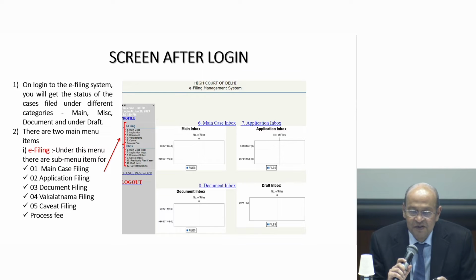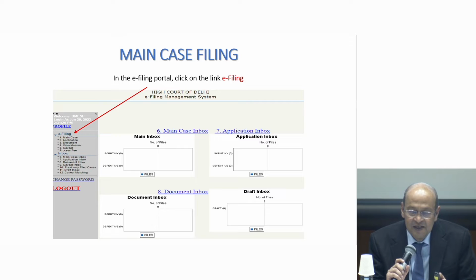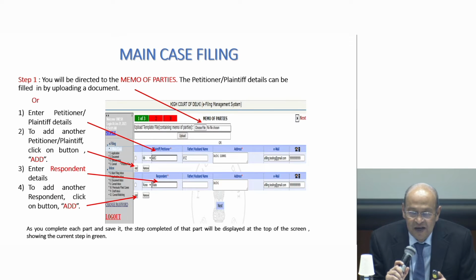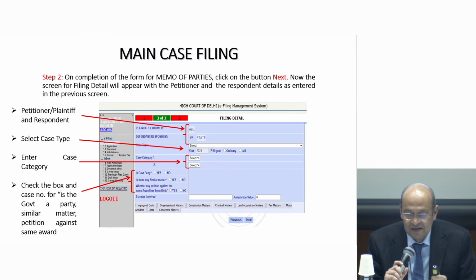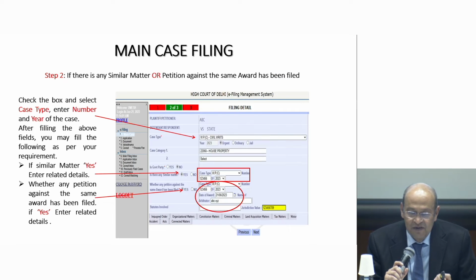The first screen where you will arrive once you're registered is the one that you see before you. The system essentially captures most of the data required with respect to whether it is a main case, application, or documents in a pending case. The aim is to capture all required data which can help us in classifying matters, identifying matters, or using different parameters for the purposes of search. For instance, where you will add the plaintiff or the respondent, all the relevant details will get captured at this stage itself. You also have the ability of specifying the case type, depending on what jurisdiction it relates to, the number and year.